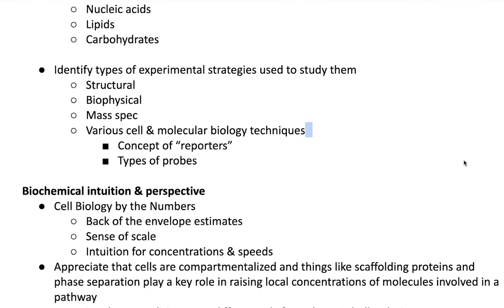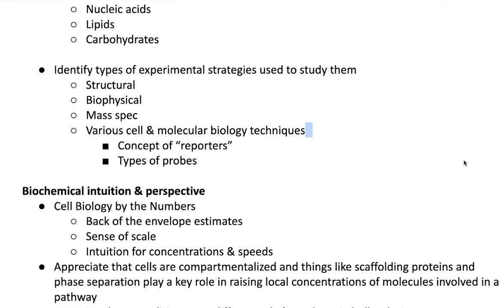So we'll get into things like NMR and cryo-EM and X-ray crystallography, which try to look at the 3D structures of molecules. Biophysical techniques. So these are things that typically measure thermodynamics. So we're talking ITC, SPR, this sort of thing. There's also mass spectrometry, where you can get information about the sequences of proteins and various modifications of proteins, and what metabolites are present in a solution, like these small molecules, breakdown products or build-up products from various metabolic pathways, as well as various cell and molecular biology techniques.